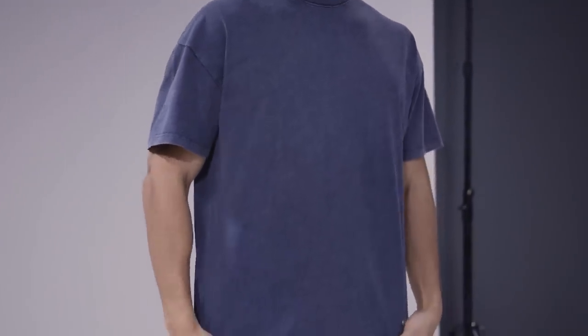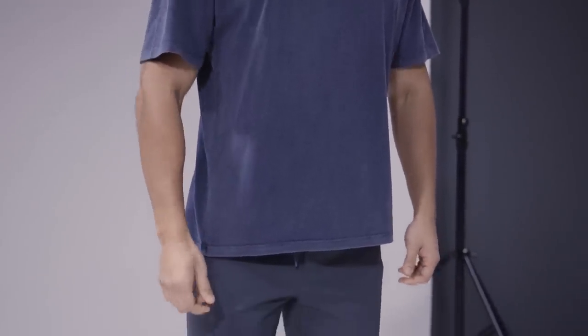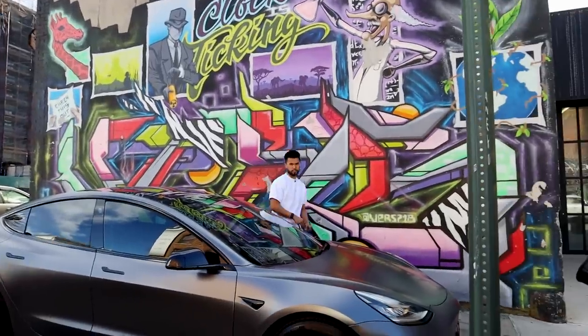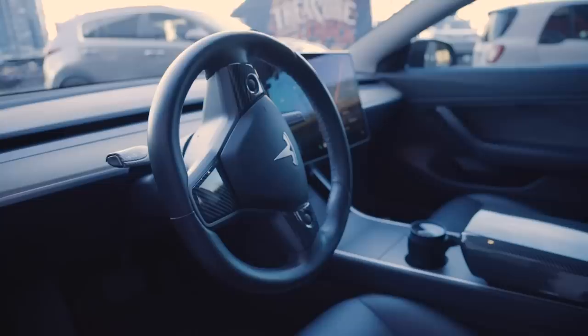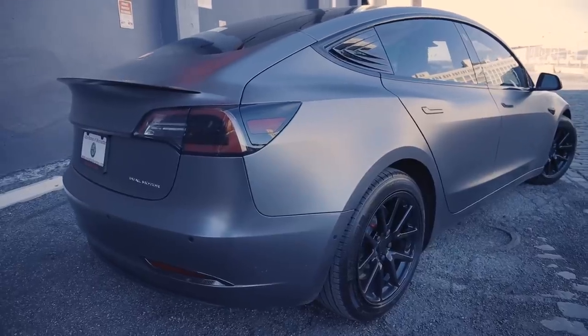New colors like our new oversized tee. Not to mention for the first time ever, we have free shipping and free returns in the U.S. For every item that you buy in this collection, that's one entry for the Model 3 that's parked outside right now in my office. Matter of fact, let's take a peek. It is launch day, which means this is the cleanest collection we've ever dropped and also the largest giveaway we've ever done. This Model 3 is going out to somebody today — if you click that link down below, for every item you buy is one entry into this thing.